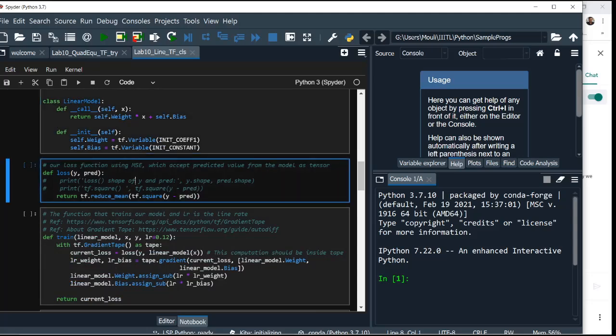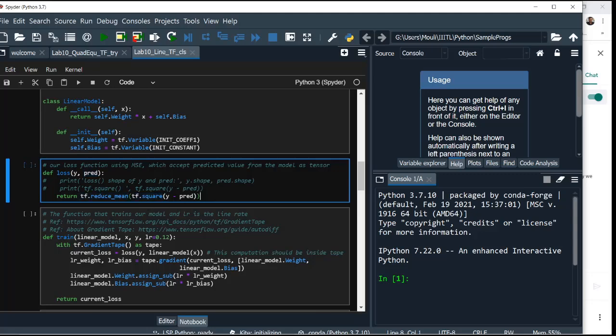Now next one is the loss function. The loss function gets two values: one is the actual value and the other is the predicted value of our model, and then we compute the mean square error, one of the most important things we use from TensorFlow. We first find the square of the value and then find the mean of it.